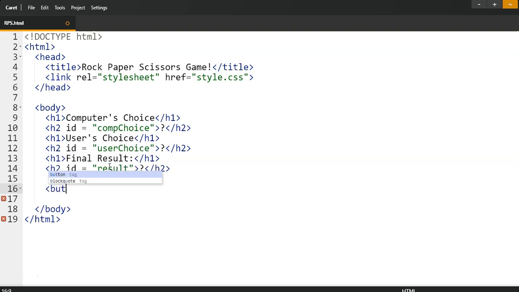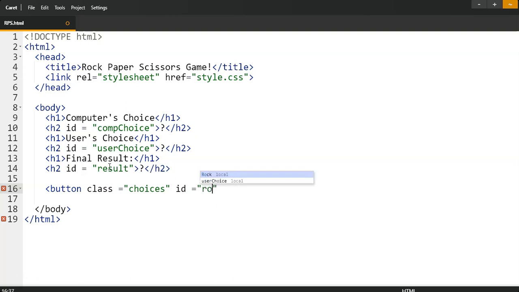Then we're going to create a button that will have a class to it with the value of choices, and give it a specific name of each of our different options, rock. And then we'll close that tag and we'll have rock show up.